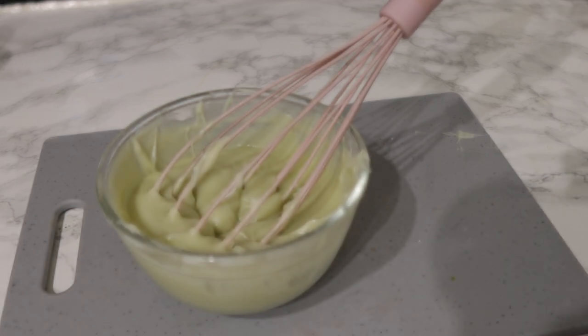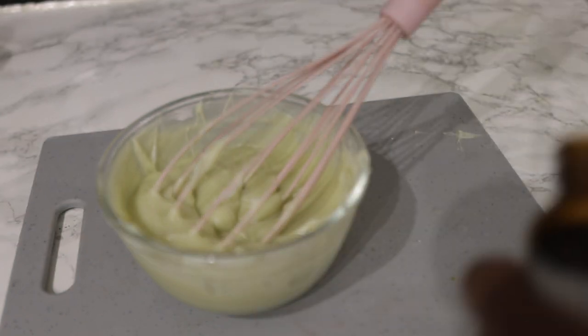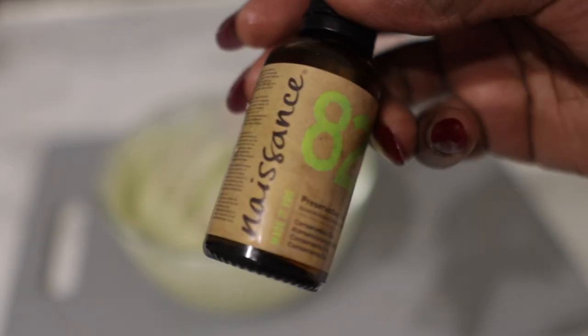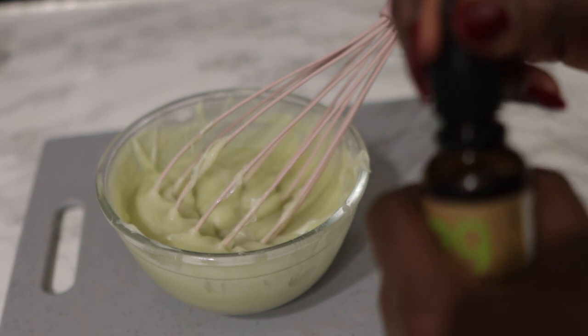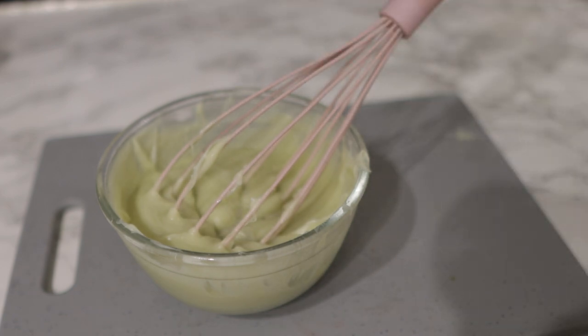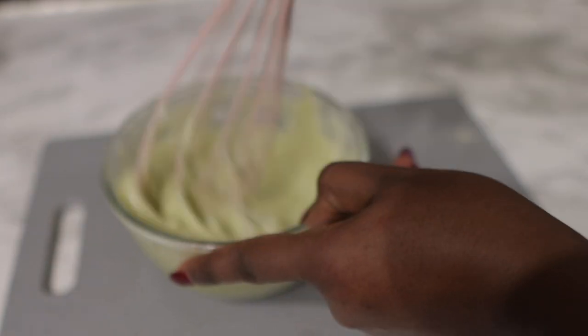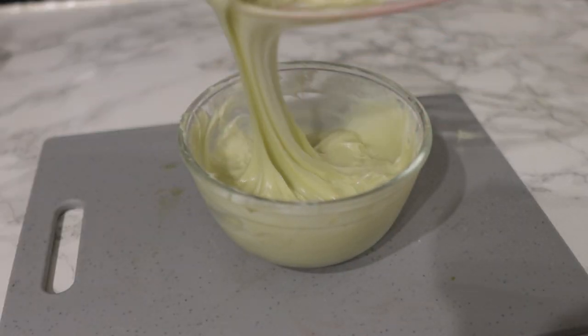We're going to go in with some essential oils. I'm using rosemary essential oil here, and I'm also going to use some tea tree essential oil, but feel free to use any other oil you may have available — lavender, vanilla, or anything else. I prefer these ones because they help with increasing blood flow to the scalp and stimulating hair growth. Next, I'm going in with some preservatives — I got mine from a company called Nessence. Feel free to use any other preservative you may have. I added a few drops and stirred again to combine. At this point, I've taken it off the cold water because it had already cooled down, and you'll notice it's working with a slightly thicker consistency than what we had initially.